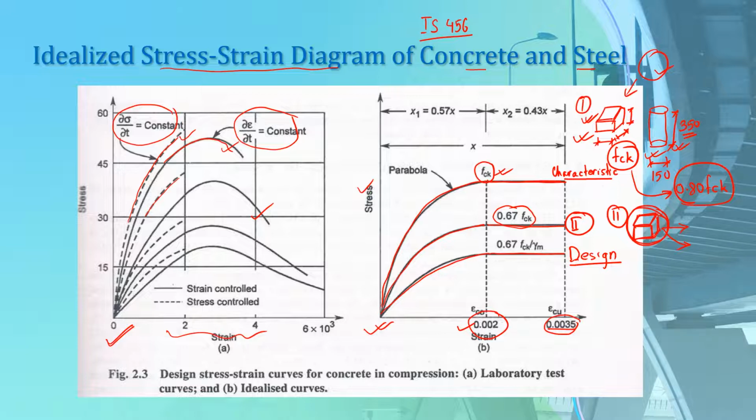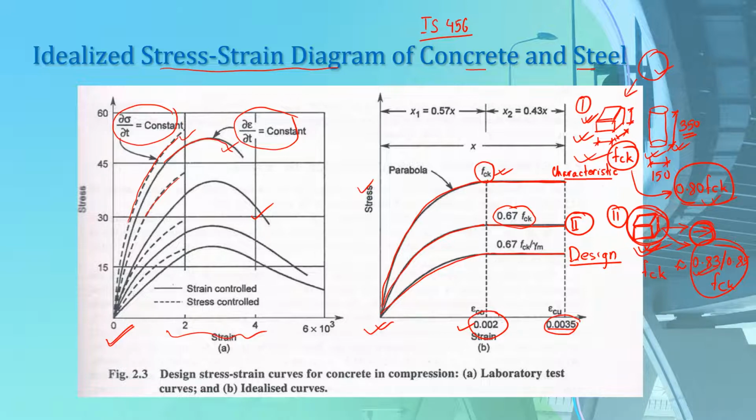So what generally happens is that when we compare the strength of this cube to our actual structural elements, the design value or the characteristic strength of those actual elements comes out to be of a lesser magnitude as compared to this cube. For example, if this cube has the characteristic strength as fck, then the strength of our actual structural elements may come out to about 0.83 or 0.85 of fck. So you can see that although the characteristic strength is fck, these two factors may lead to a reduced value of fck in our actual structure.